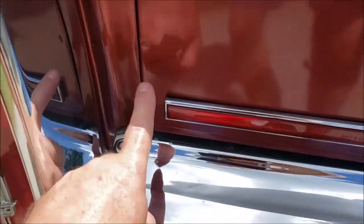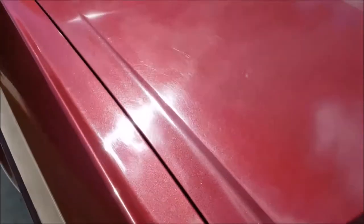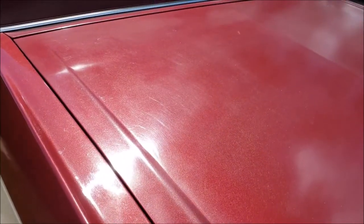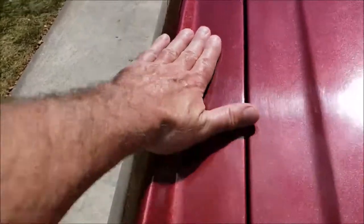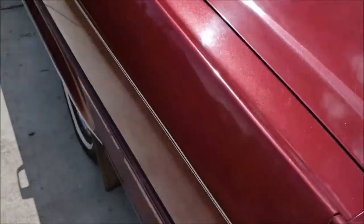We've got a couple little things like a ding here that we're gonna fix up real nice. We're gonna take care of all of that delamination on the trunk. You can see here where this fender was previously repainted because it was all scuffed up and delaminated, but they didn't do the trunk. But we're gonna do pretty much everything.